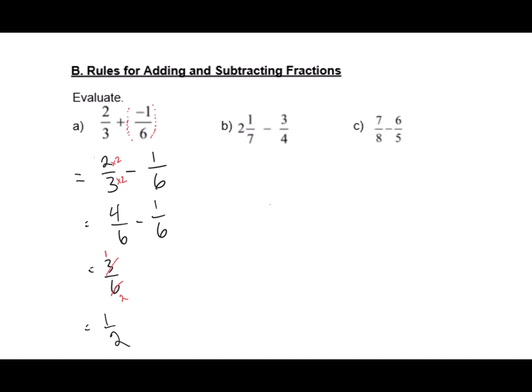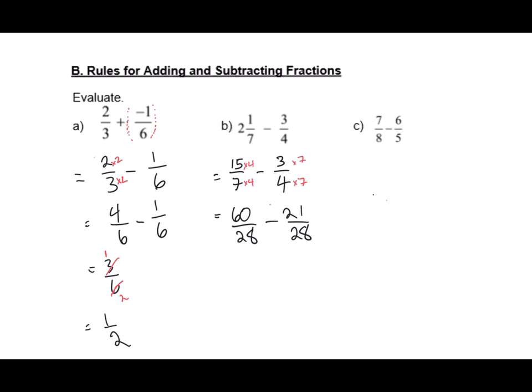Let's follow the rule that we just did before when we were converting mixed fractions. So anytime you have mixed fractions, the key idea is to change the mixed fractions into improper and then work with it. So 2 1/7, when we apply the rules from the previous note, this is what we got. So we end up with 15 over 7 minus 3 over 4. So now the lowest common multiple is going to be 28. So we must multiply this by 4 over 4 and this by 7 over 7. And we get this result.